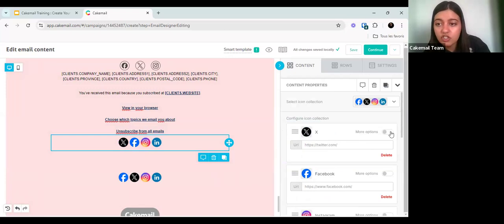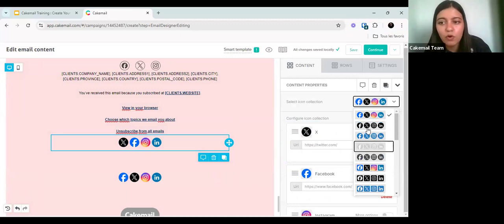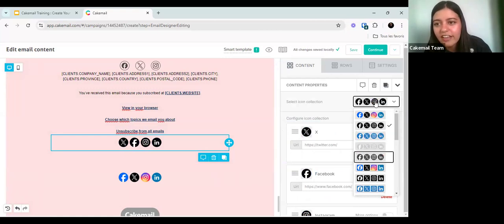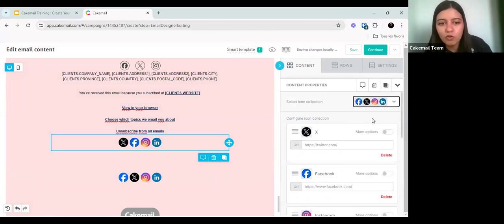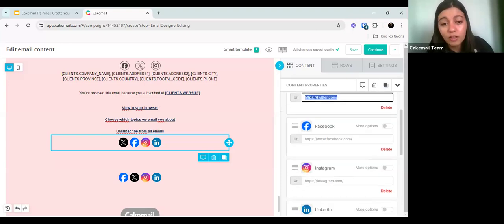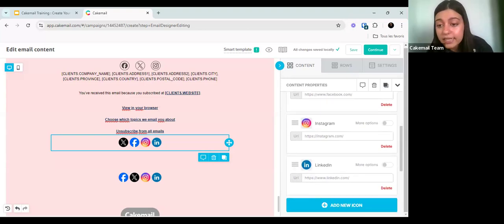And you can change the pictures. You can change different selections. Say you want something that's a little bit more dark, maybe something a little bit more neutered, or something more generic. You could do that. And all you have to do is, see, you have the URL. You could just copy and paste either the ending or just copy and paste the whole thing. And when people click on it, they're going to be directly redirected to your account. So your Facebook page or your Instagram page, maybe your LinkedIn as well.